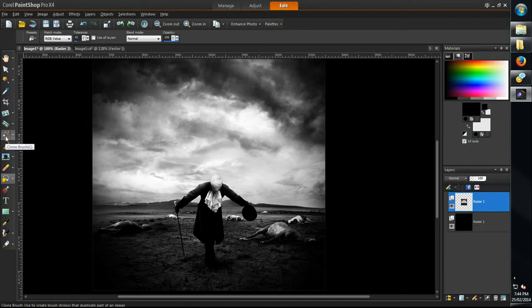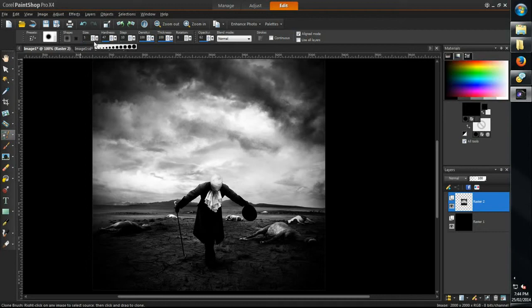Let's go over here and grab our clone brush, and we'll talk about a couple of tips and tricks for using the clone brush effectively. The first thing we're going to do is use a medium-sized brush for this. A lot of people go with either the big brush or the little brush, but typically I go at about 16 pixels with my clone brush, and you'll see why when I come in here. I'm just going to bring it down to about 10-11 pixels here, okay?